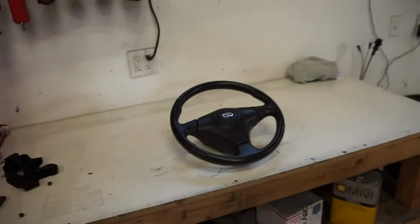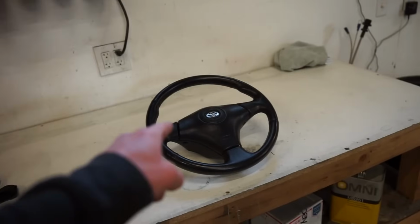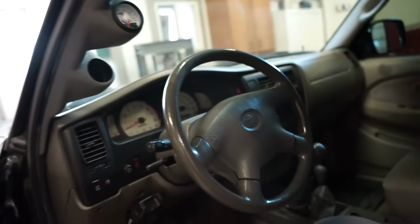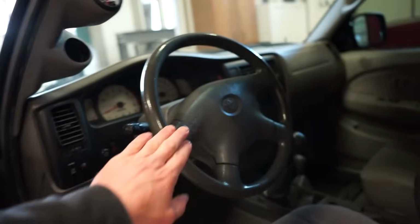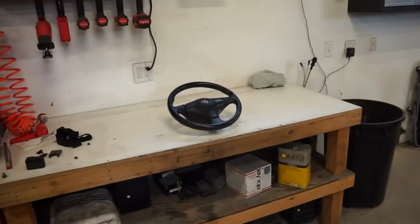We're gonna get this thing installed. So hopefully everything is plug and play. There is no cruise on this wheel, but I don't think even the stock cruise buttons will work with the Volkswagen. You have to get like a little aftermarket unit. So I'm not worried about that. What I'm worried about is the airbag plugging in. I do believe this has the same plug-in, but I guess we'll find out when we get that far.